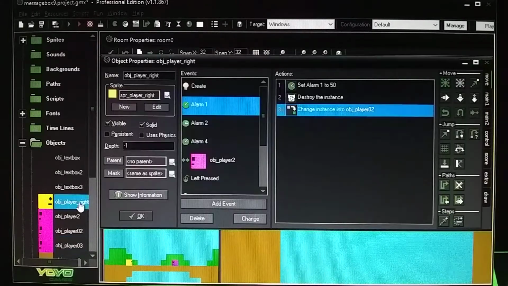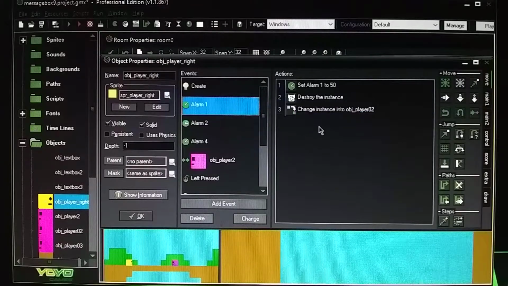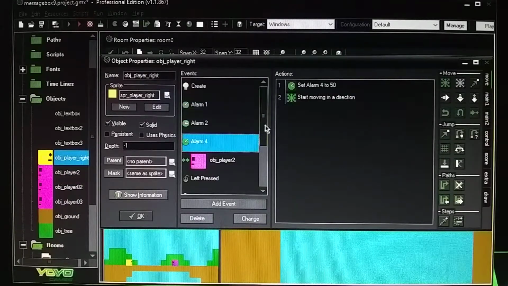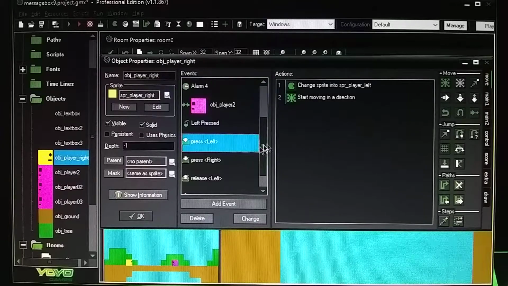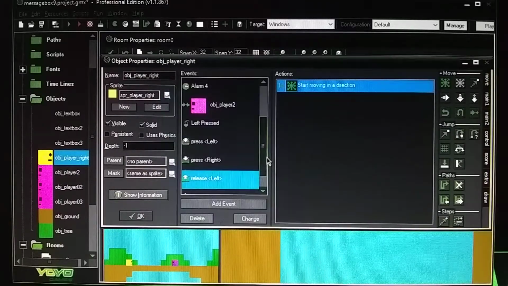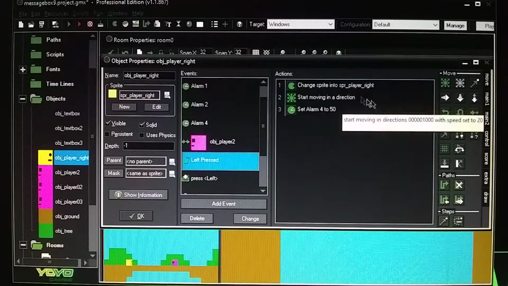So I'm not going to talk about the right and left buttons, but my main goal here is just to talk about the message box for the most part.